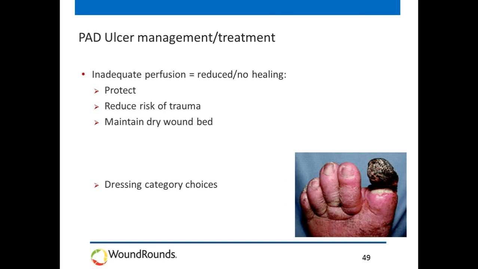For ischemic ulcers that are covered by eschar, you need to, again, assess your perfusion status, but if there's no evidence of infection, your goal might be to keep it dry unless the patient can be revascularized. You can usually get something achieved by improving the circulation with a bypass graft or angioplasty, but if you're not able to and you can't debride it, you just need to keep the wound bed dry, protect it, and reduce any risk for infection. These wounds are typically very painful, so a silicone contact layer or Mepitel would be a good choice as your primary dressing, provided the wound's not infected and we just have a dry wound.